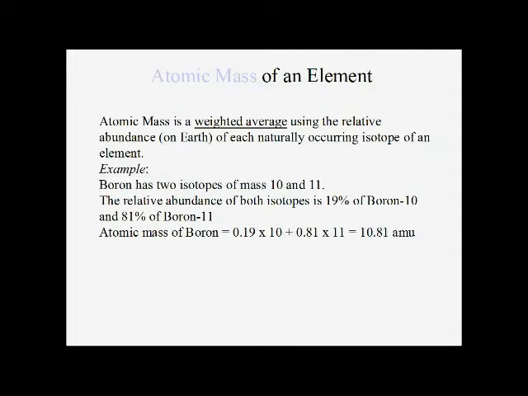So using boron as an example, there's 19% of boron-10 and 81% of boron-11. Now the masses of boron-10 and boron-11 aren't exactly 10 and 11, but they're close, so we can use this as our example anyway. 19% as a fraction is 0.19, and 81% as a fraction is 0.81. So 0.19 times 10 AMU plus 0.81 times 11 AMU gives us 10.81. And this is a really close agreement with what's on the periodic table, 10.811. We just have to increase precision to get that additional decimal place.